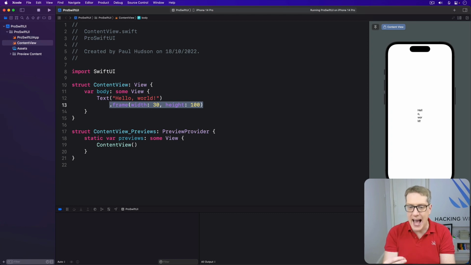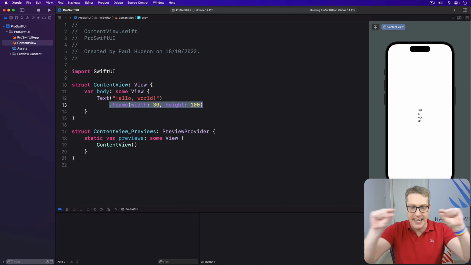What's really happening here is that all views use 6 different values to decide how much space they want to use for layouts. Understanding how these 6 interact is really the key to getting the most out of SwiftUI's layout system. The 6 are minimum width and minimum height. They store the least space this view will accept. Anything lower than these values will be ignored, causing the text to sort of leak out of the space that is proposed to it.